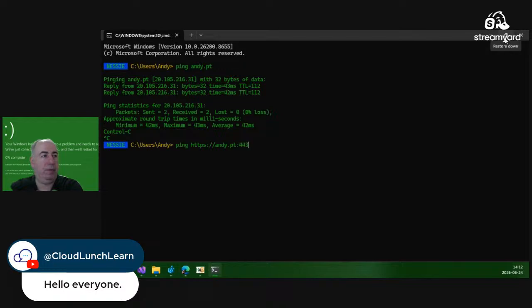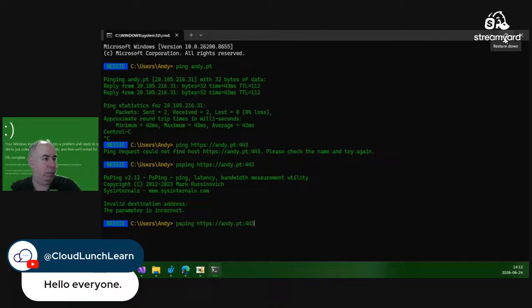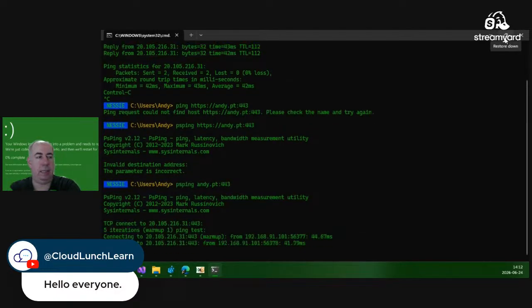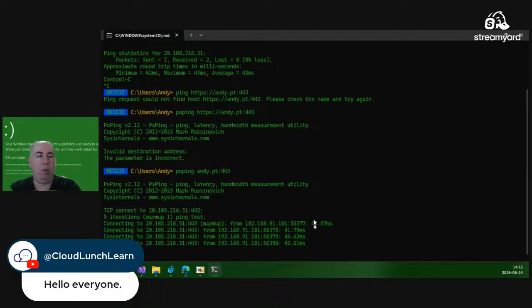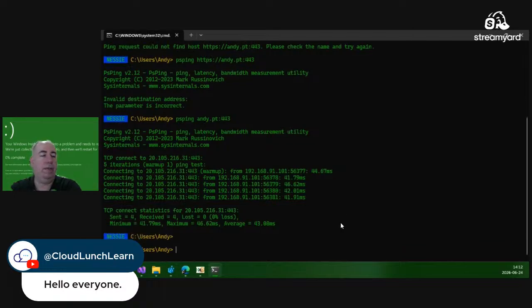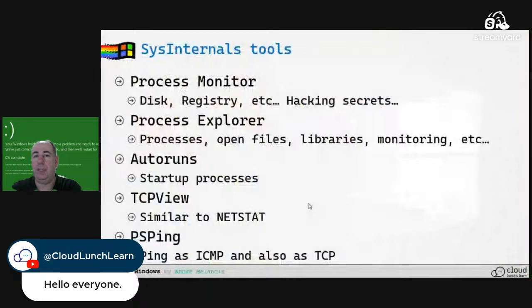And this will be port 443. I would not be able to do it like this. However, if I do it like this, oh, wait a minute, PsPing, this one I can do. And you can see how fast or slow this is. So if your pings and ICMPs are closed, this one is a good solution and still tells you how long it takes. So I use this quite a lot. PsPing is one of the most valuable tools that you can have.